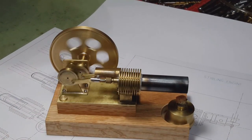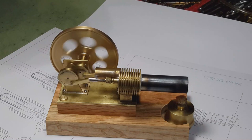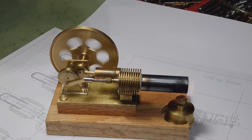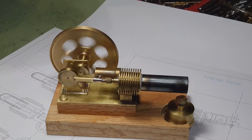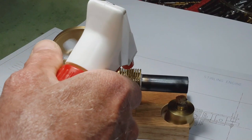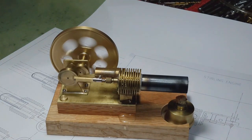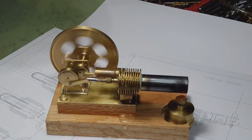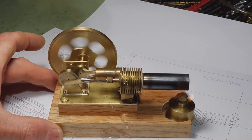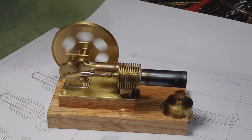As you can see, it's starting to slow down because of the temperature of the engine getting too hot. I'll show you what happens if I cool the end down a little bit with some water. Causes it to speed up again.